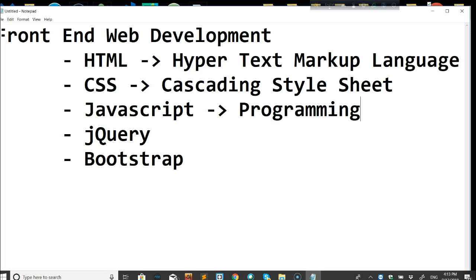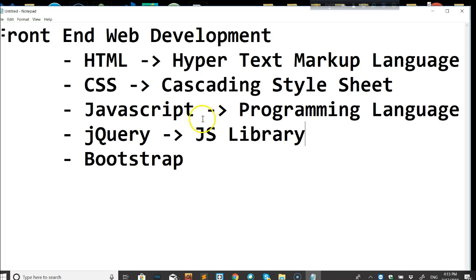If you can learn JavaScript, it's a very dynamic programming language. You can pick up any programming language and it will be very simple and very easy. jQuery is a JavaScript library. We will come to know one by one.